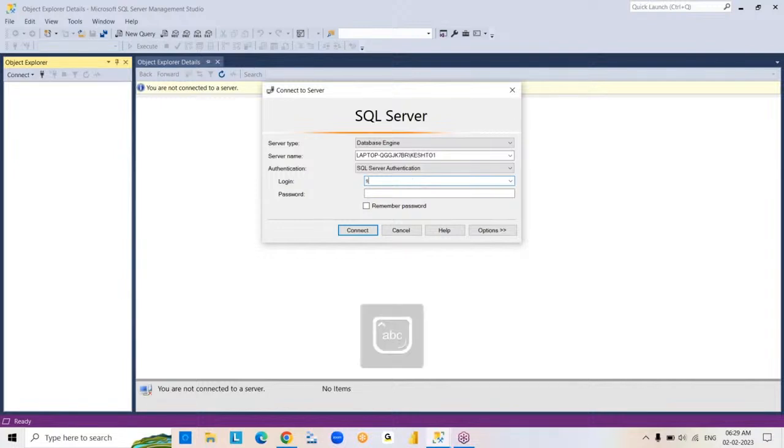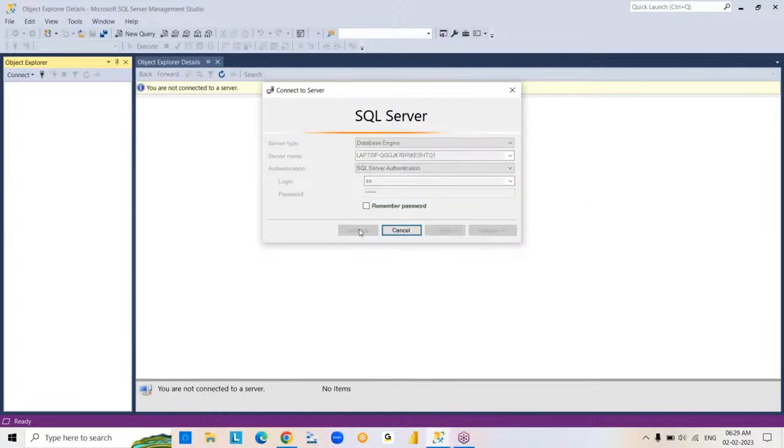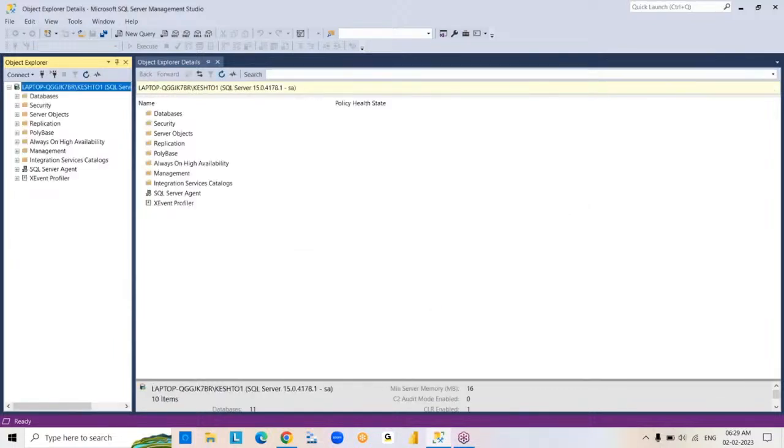See, it is asking for login name and password. Connect. What happened here? You provided your login name and a password.